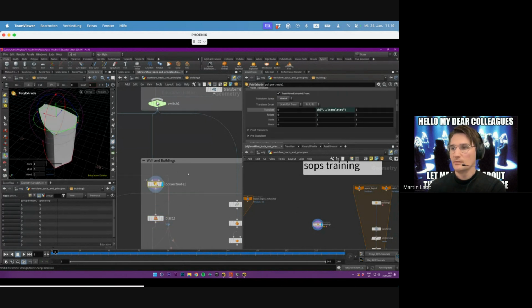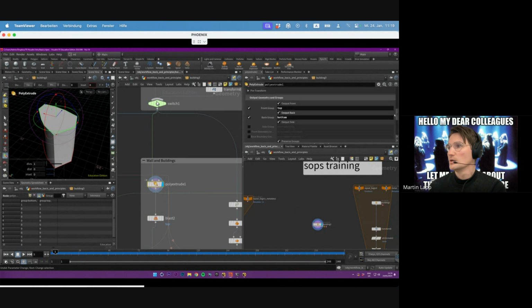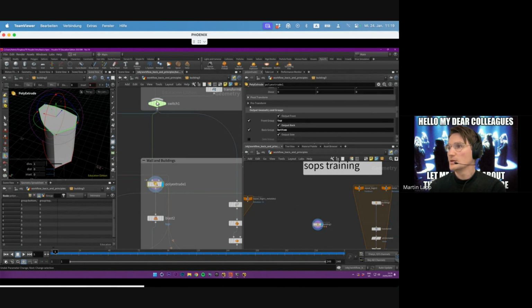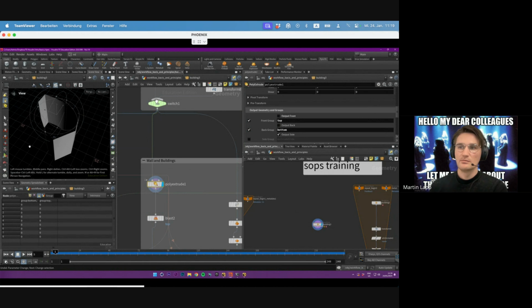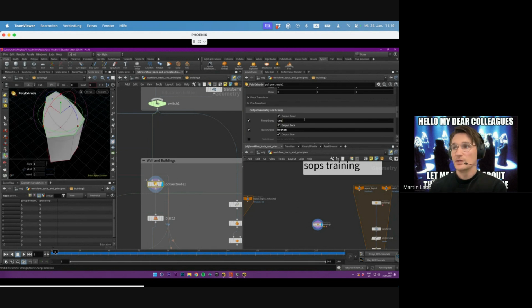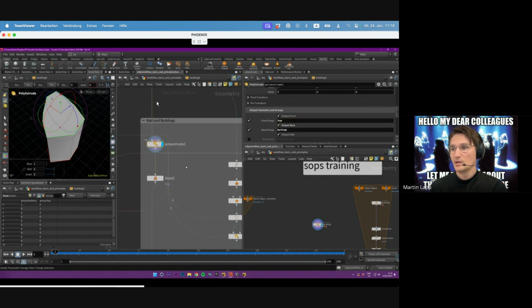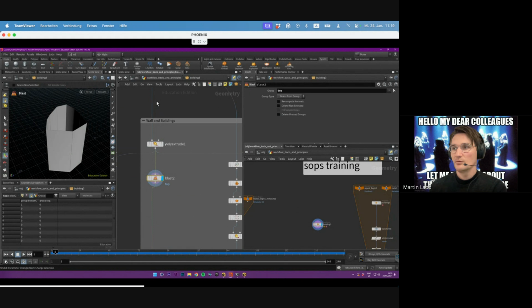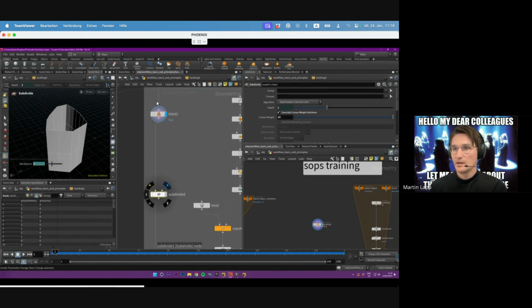thing? Well, if we go to the poly extrude, there is the front group and the back group. If you extrude something and you don't output the front or the back, then it's basically just a tube. But if you output the front and the back, you get the caps at the bottom and the top on an extrusion. And you can group them and give them a name that is descriptive, in this case, top and bottom. So I'm blasting the top based on the group that it was created on the poly extrude. Then I'm subdividing everything by, I think it was 2 actually.